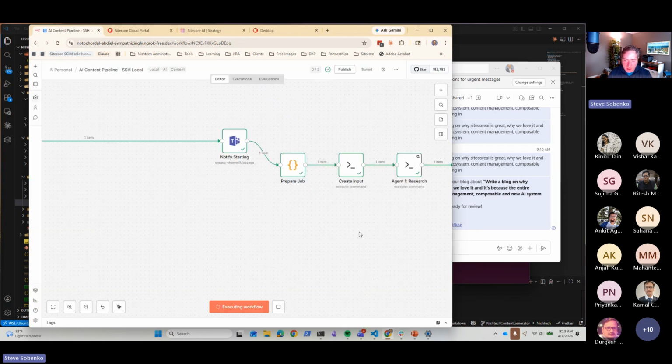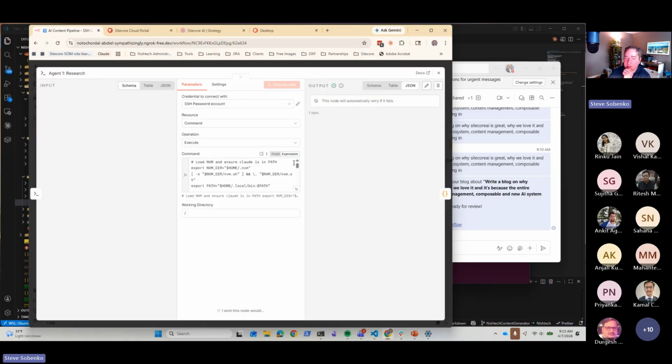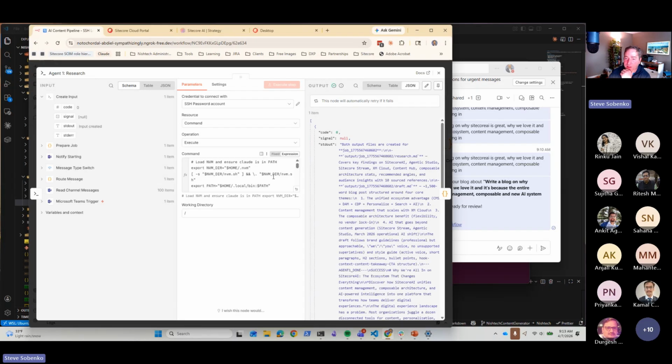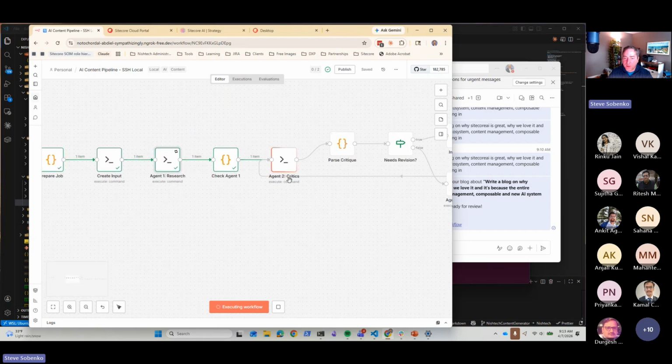As it goes, it triggered my first agent, and it's already onto my second agent. You can see it's running here. These agents take about 3 to 4 to 5 minutes to run. This agent is calling that first MD file. I'm piping that into this script, saying, use the first agent and execute based on this topic. I'm going to pass it the topic, and that runs off, and it goes through my critic.